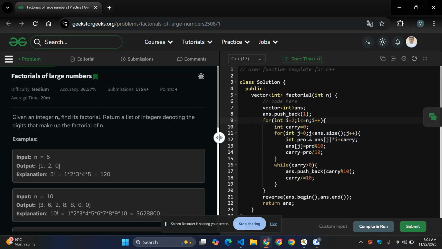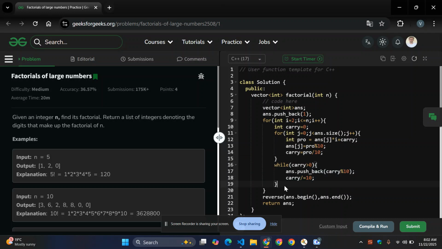The zeroth index will be multiplied by 2, the first index will be multiplied by 2, just like that, and we are adding the carry at each point, and we are storing the digit at the answer array index. Also we are storing the carry at each point.